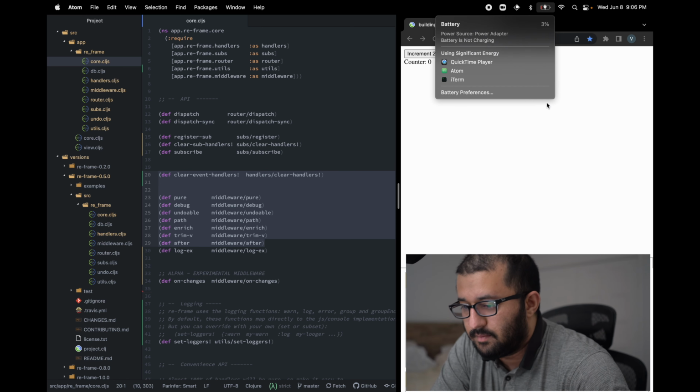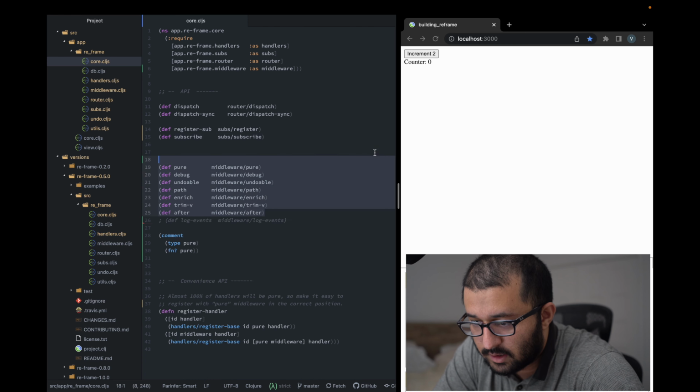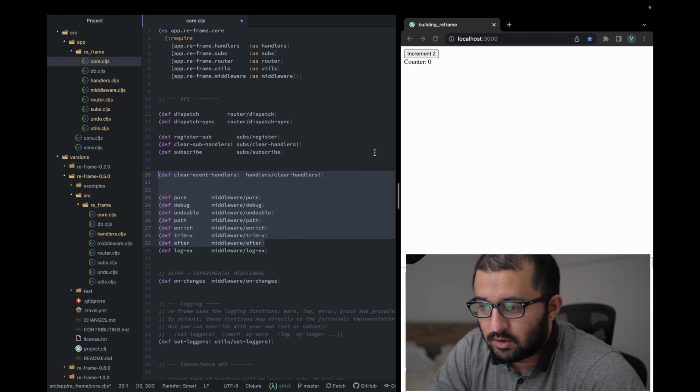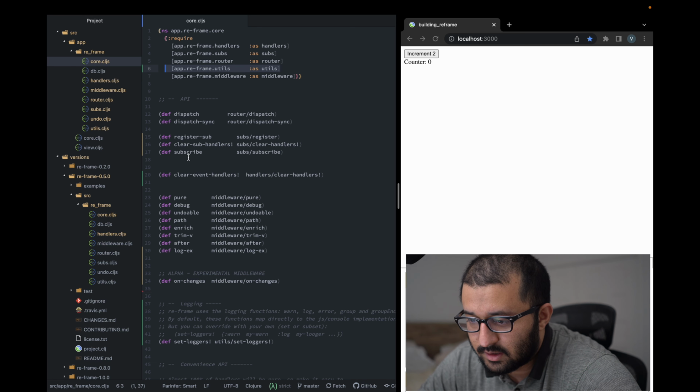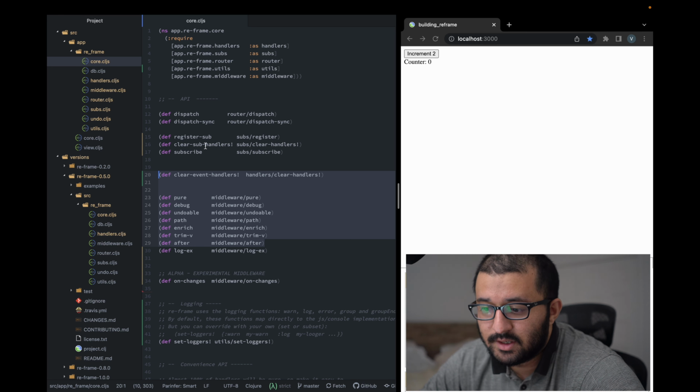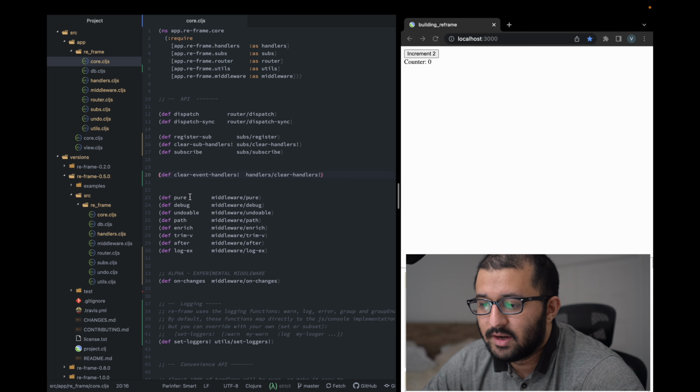So let's go back. Okay, so the first change is line number 6. We have added reframe utils, and then we have also added clear sub handlers, and we also added the clear event handlers API, which references clear handlers from handler, which we will take a look into shortly.